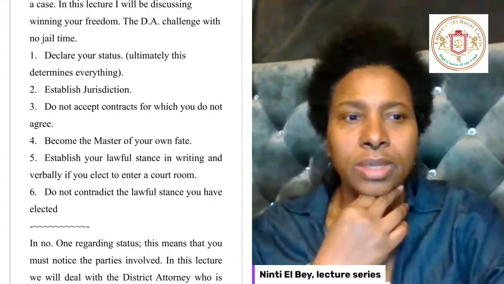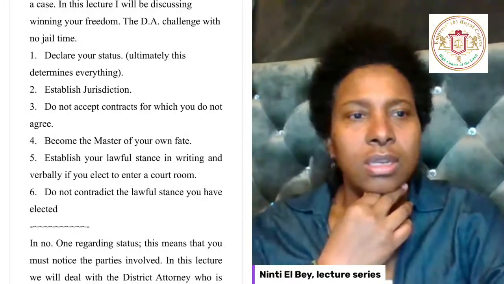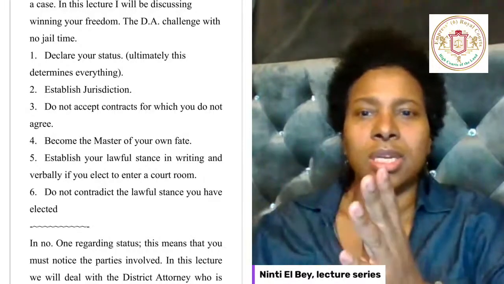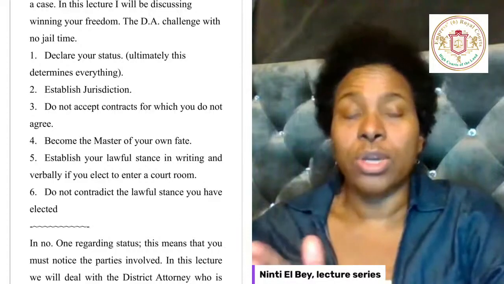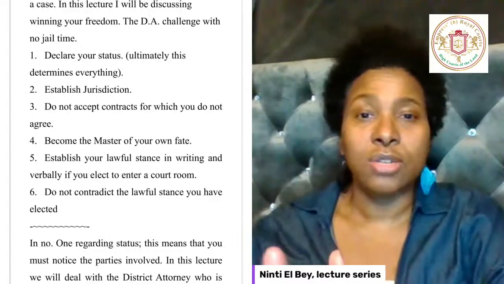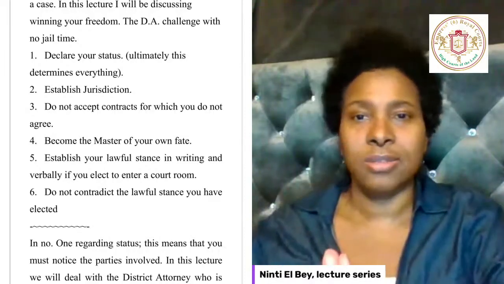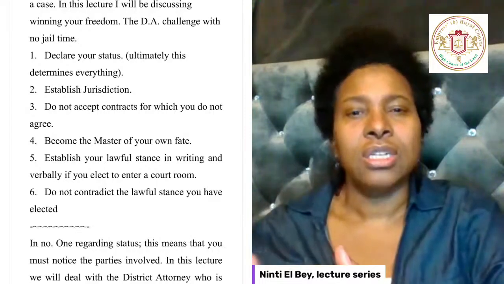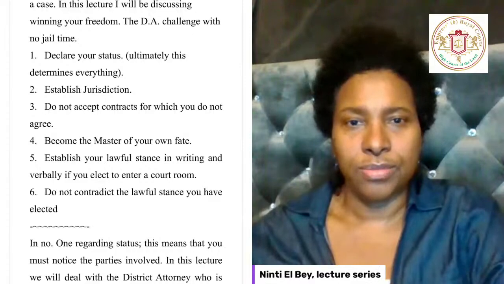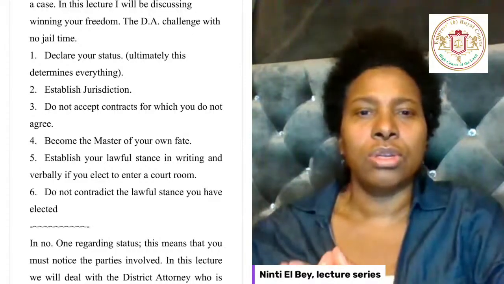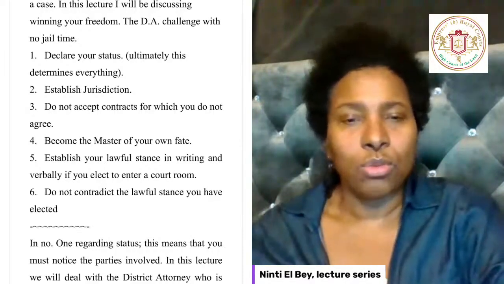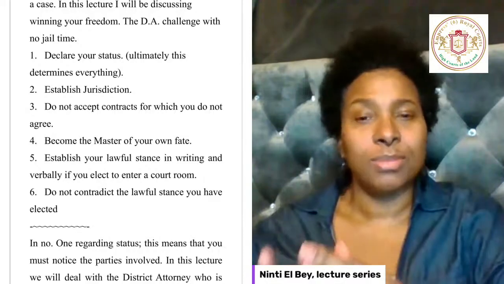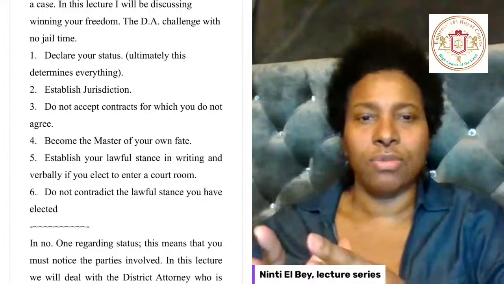So, number one, you have to, no matter what, whatever the case may be, if it's a situation where the DA is working for the state and is trying to force you into a situation, and most times that is the case, you want to first challenge the DA and challenge their claim against you. So in this lecture, I'll be dealing with the district attorney who is working for the state, or a federal prosecutor, same thing. Therefore, once you shut down the DA, the case is then closed and dismissed or abated altogether for the record.